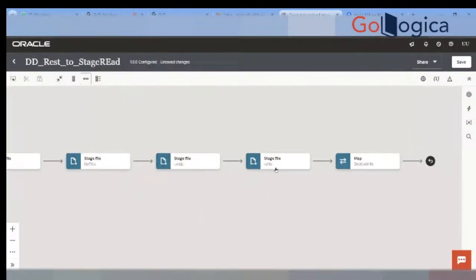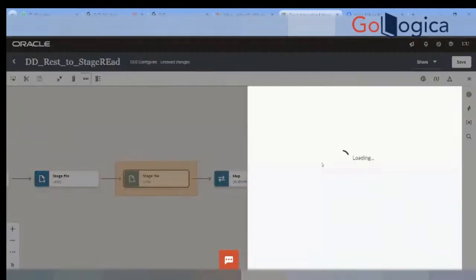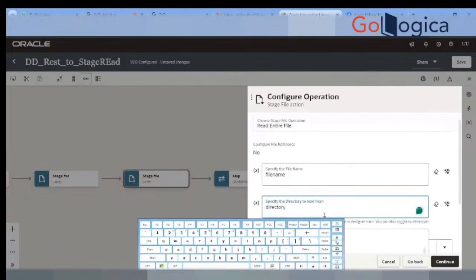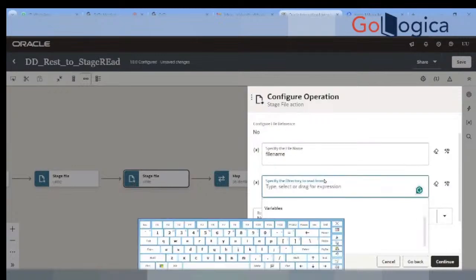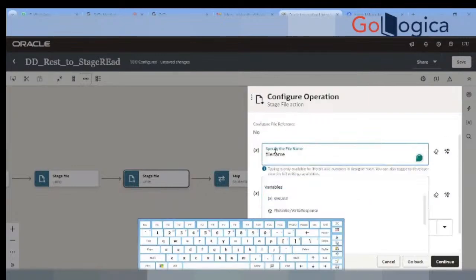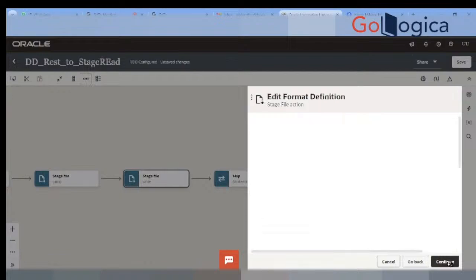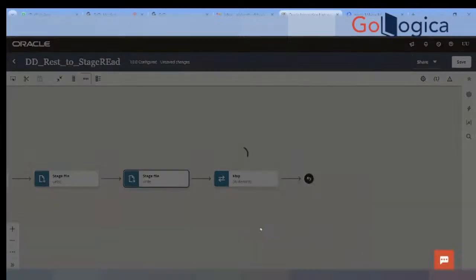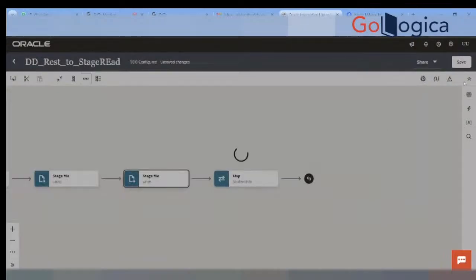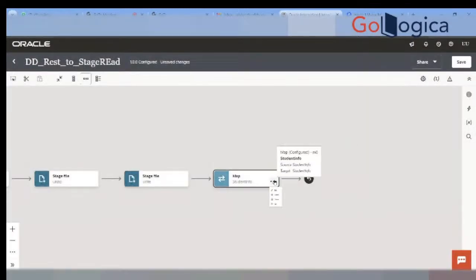While reading, we can use a different folder, the unzip folder.